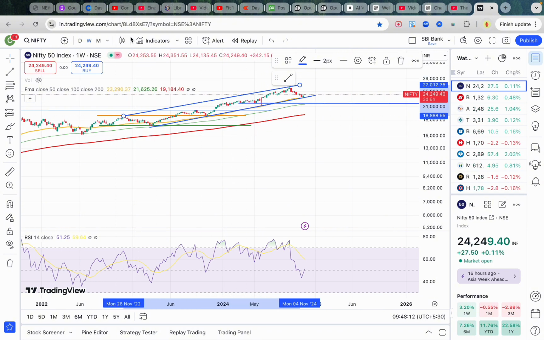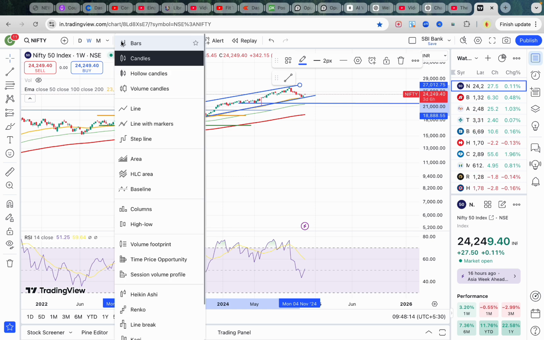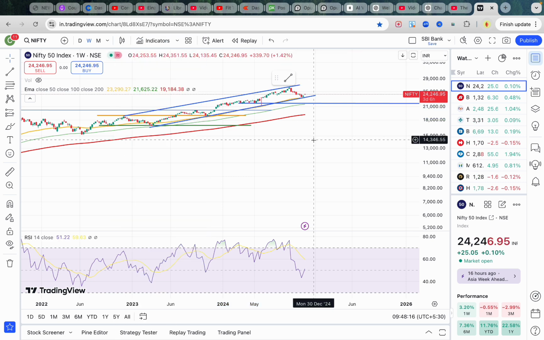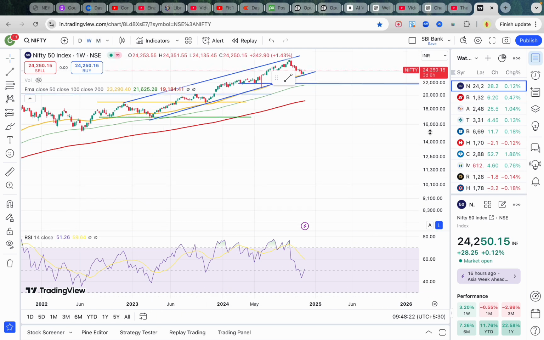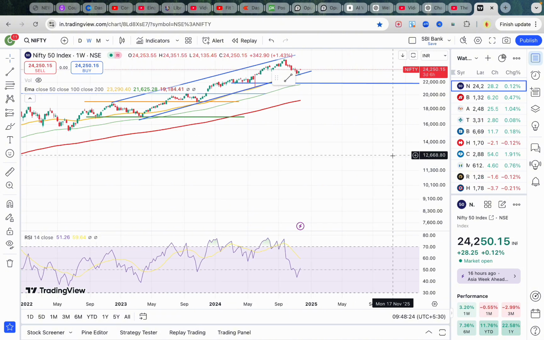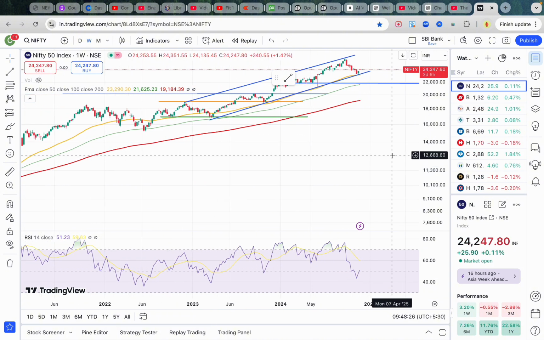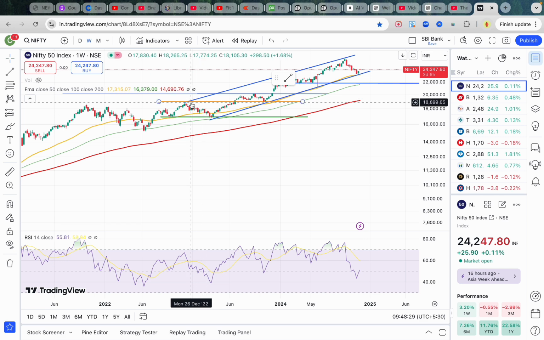Now this is the candlestick pattern. If you see here on the top, these are the candles drawn. You have different options, but I prefer candles for this analysis that I'm doing now. And the chart is the weekly, which is the best time scale for me, according to me, to take entry and exit positions, right? So this is the benefit, right? You can see I have drawn this trading channel, right?